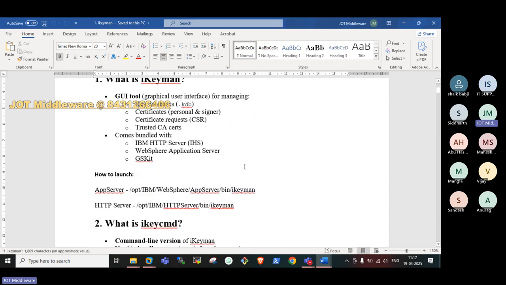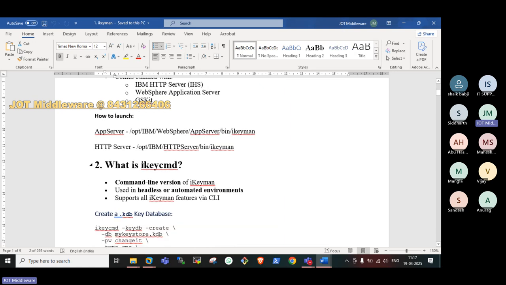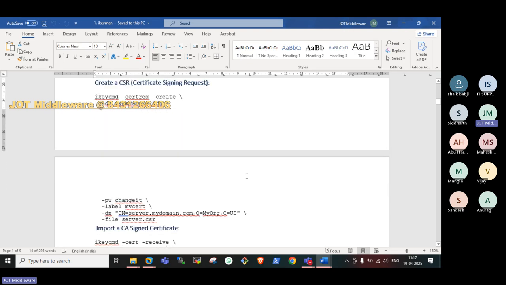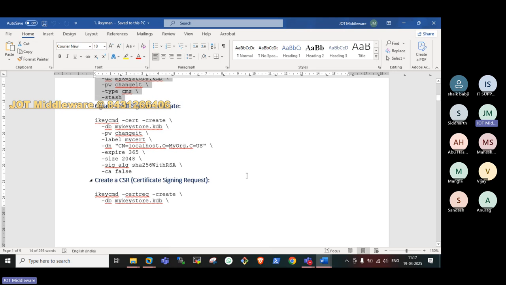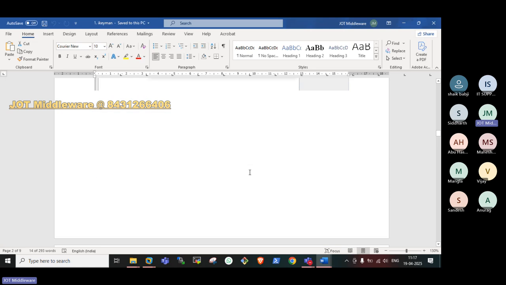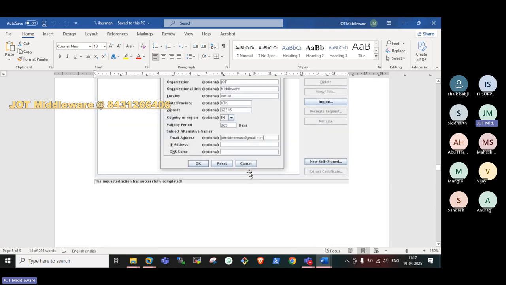IKeyman and IKeyCMD. So this is a GUI tool, and if you don't have access, you can use IKeyCMD with the help of a few parameters. It is just like GSKCMD, right? We'll see how to create a CSR. We'll see how to create a self-signed certificate.